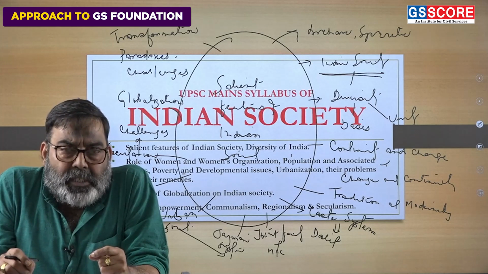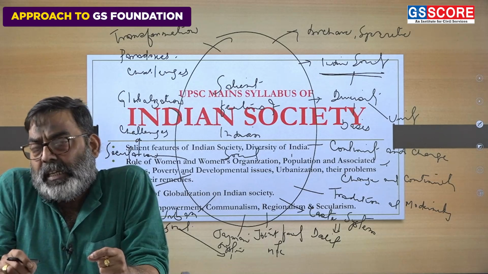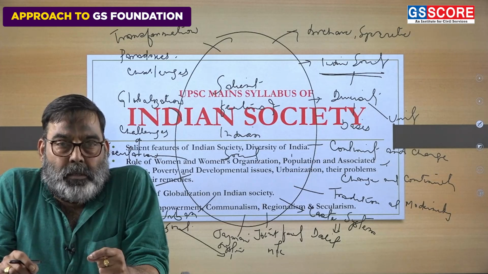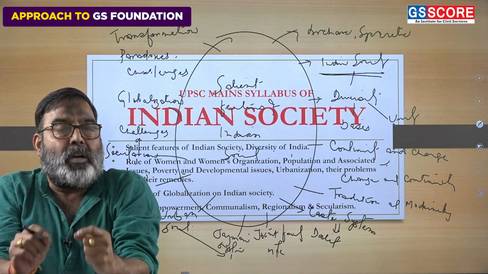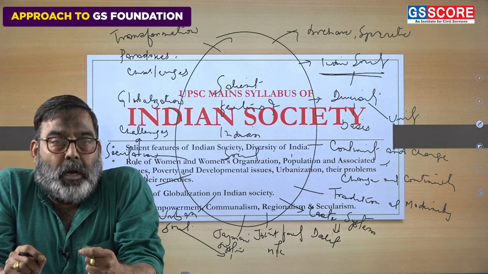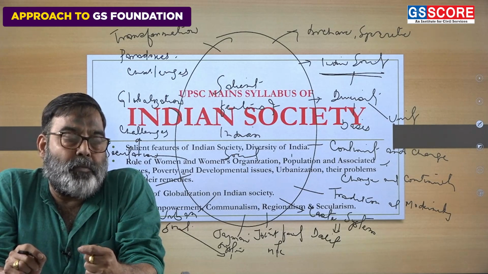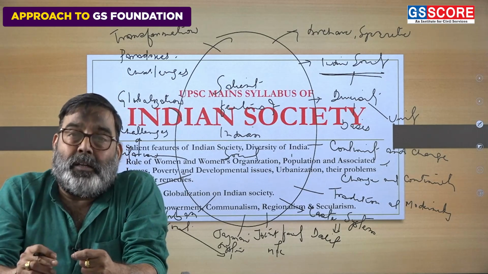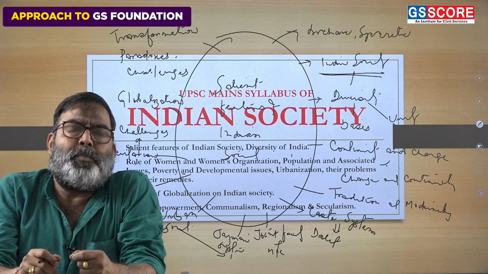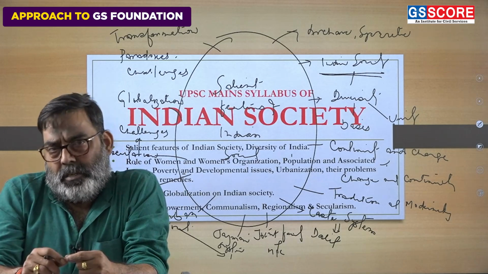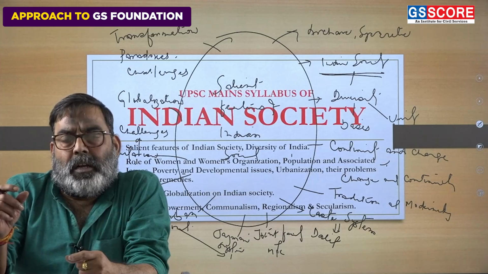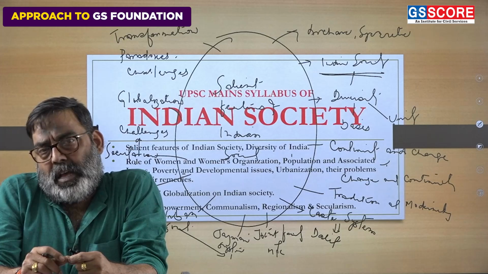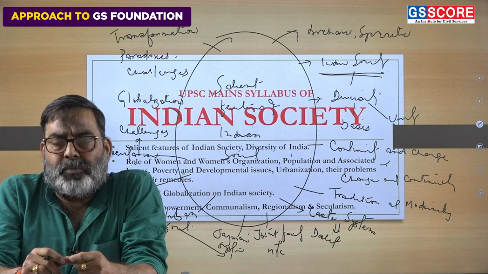The most important dimension, apart from conceptual clarity and understanding interlinkages and interdisciplinarity, is your writing skills, writing practice. How much you read is not important. How many pages you have written before we go for the mains is the most important dimension. Make it a habit. I'm not saying make a 5-year plan that every day I write 10, 15, or 20 pages. No, dear. Keep a certain target: every day I'll be writing half an hour, 1 hour, practicing my answer writing either in my optional or in GS.